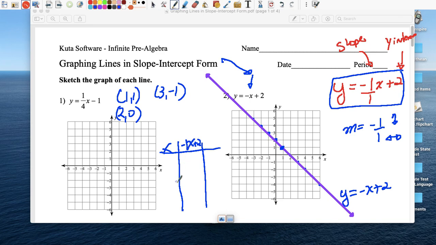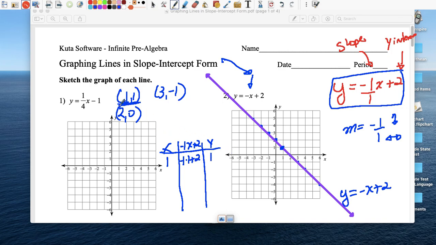Let me put a 1 here. Make it a little prettier. So times negative 1 and then plus 2. So if you put a 1, and we already know that the output y should be a 1 as well, let's just confirm. Let's substitute the x with 1, right? Because remember, this is negative 1 times x plus 2. Negative 1 times 1 is negative 1, and negative 1 plus 2 is just 1.